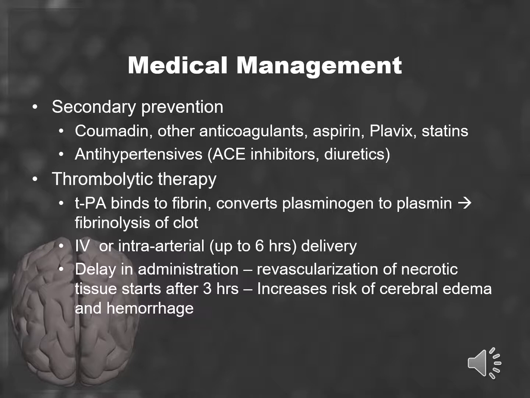The big thing with thrombolytic therapy, and the reason that we have a time limit when it's given IV, 3 to 4.5 hours depending on the patient, is that after 3 hours, you actually start to see where that necrotic tissue starts to be revascularized, meaning it's going to start getting more blood supply to that area because of collateral circulation. So if we break up that clot and it's already starting to supply more oxygen to a certain area of the brain that had that stroke, it increases the risk for a patient to develop cerebral edema or even for that stroke to turn into a hemorrhagic stroke.